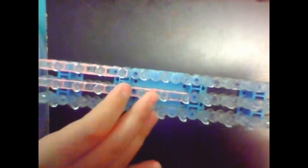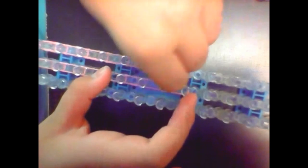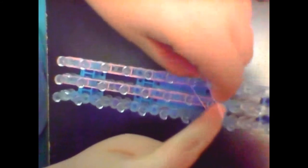Now we're going to go down the sides six times. So one, two, three, five, and then six. Okay. You could put one here too, because we're not attaching anything onto there. Okay. The loom's staying in the offset position for this entire thing.